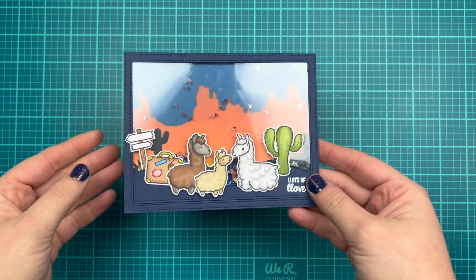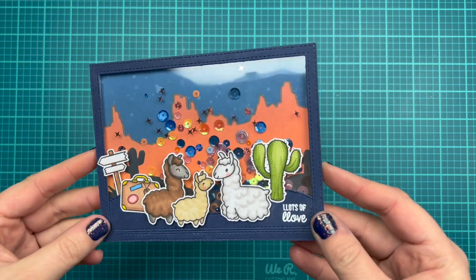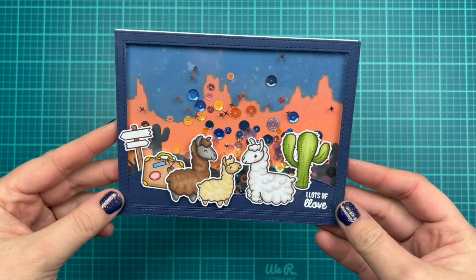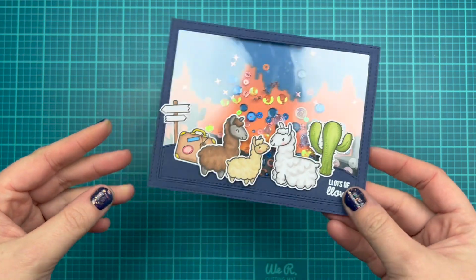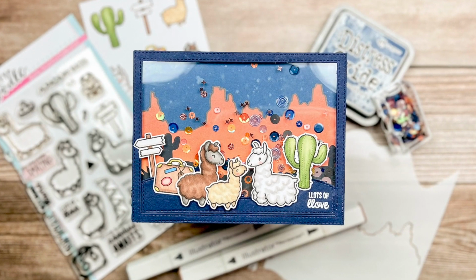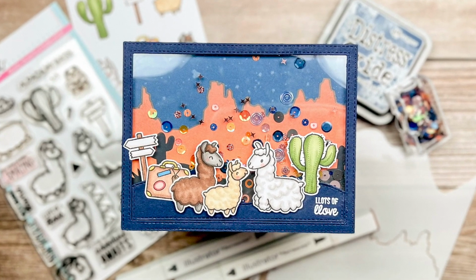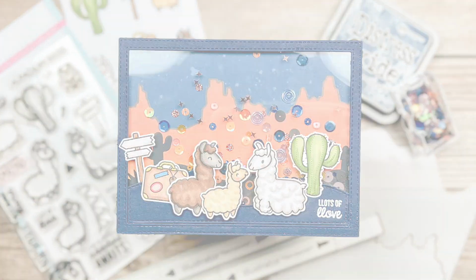Here is a look at that shaker card I've been talking about the whole time with my cute little llamas. They're little suitcases. They are about to go traveling in the desert in Arizona. Here is a close-up look at my card. I had a fun time putting this together, and I hope you enjoy the coloring guides too.